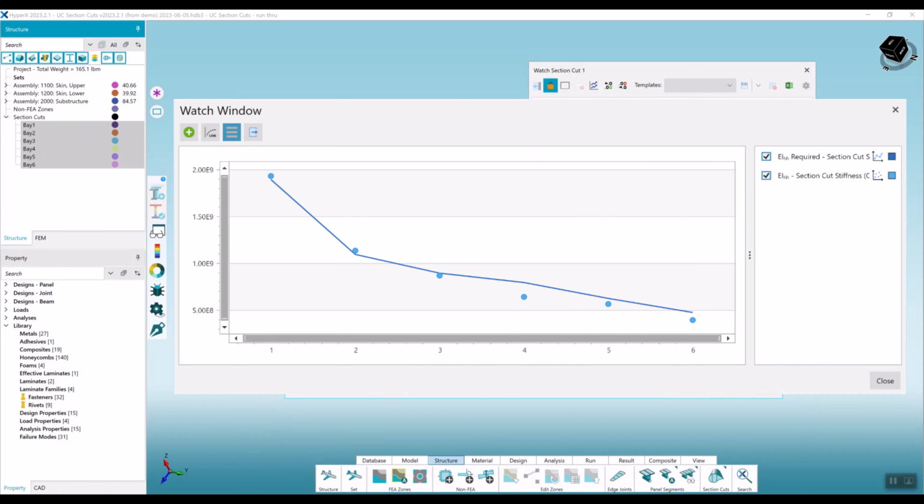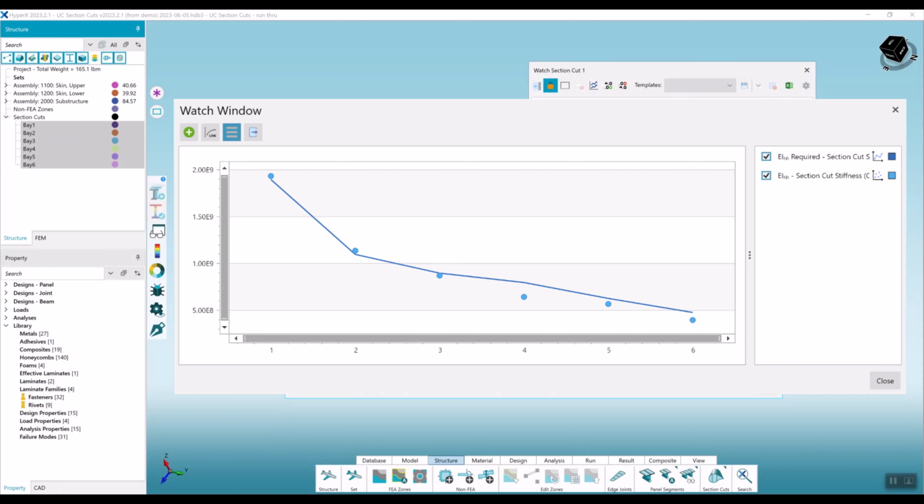So the idea would be towards the root of the wing in bay 1, where there are higher loads, the zones are already going to be stiffer in order to handle the higher loading seen in that area. But as you proceed down the length of the wing, the zones actually soften because there's less loads there to require them to size up. So what we're seeing from bays 4 through 6 towards the tip of the wing is that we're not meeting our section requirements. And we're pretty far away here on this bay 4. So let's focus on that.